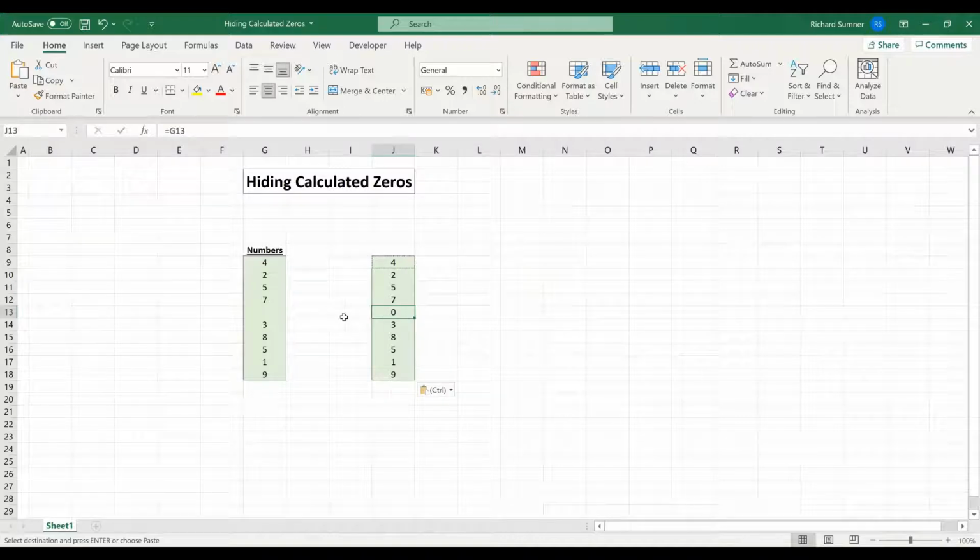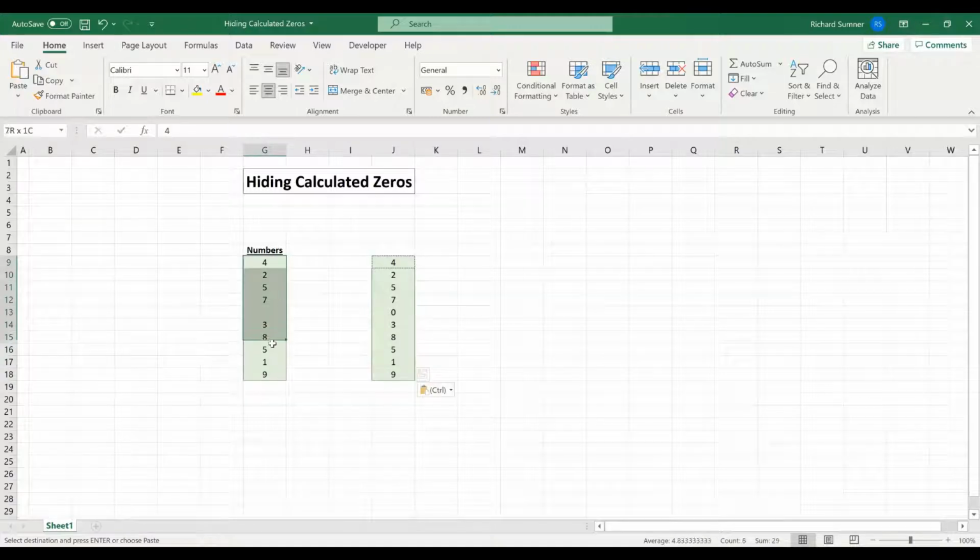So that would show a 0, which you may not want it to show as a 0. You may want it to show as blank. When you're looking at values and you're adding them up, that doesn't really make a difference. If you're doing the average value, that does make a difference, because when you work out the average here, what it'll do is it won't include that 0. And when you do it over here, it will.